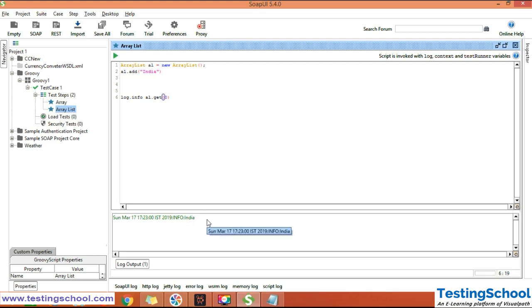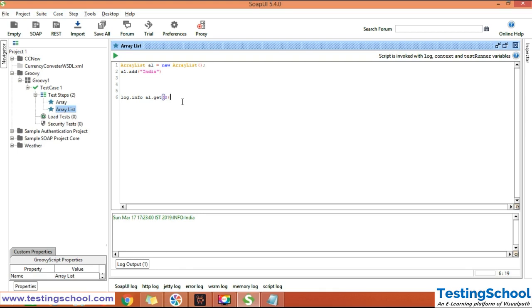See, India is printed. When we want to work with the array list, simply we need to remember two methods by default, because once we created an object for the array list, there are two methods, one to add data to the array list and one to retrieve the data from the array list.